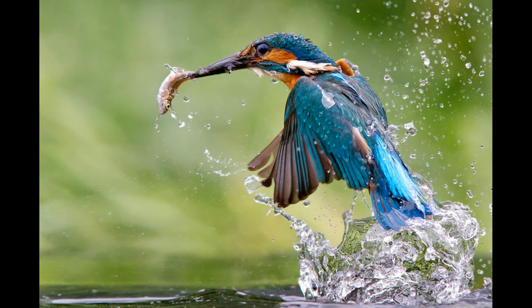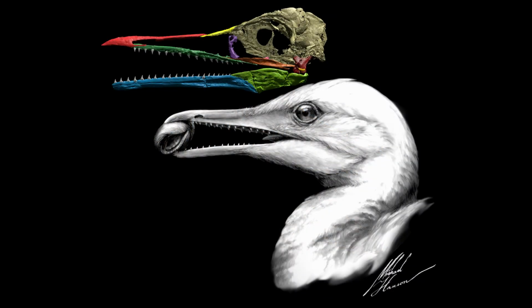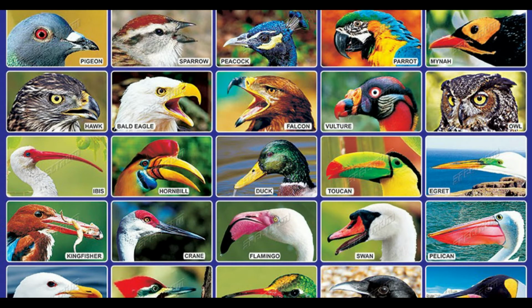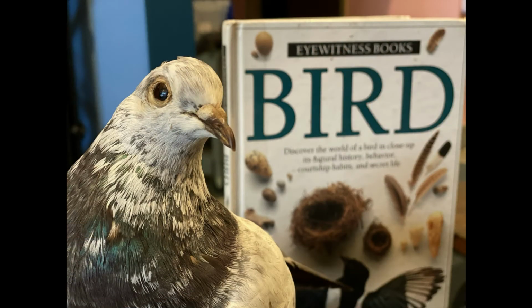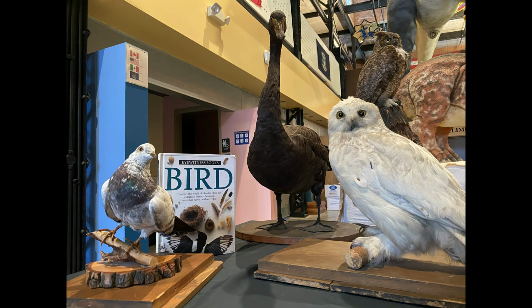In ancient evolutionary history, there were birds with true teeth. I mentioned earlier the Archaeopteryx. These animals are no longer alive today, but they are proof that birds did have teeth at one time. Birds' beaks can be dull or spectacularly colored, pointed or blunt, long or squat, thin or comically large. Birds aren't the only animals with beaks, but they're the only major group of animals in which a beak is the exclusive option.